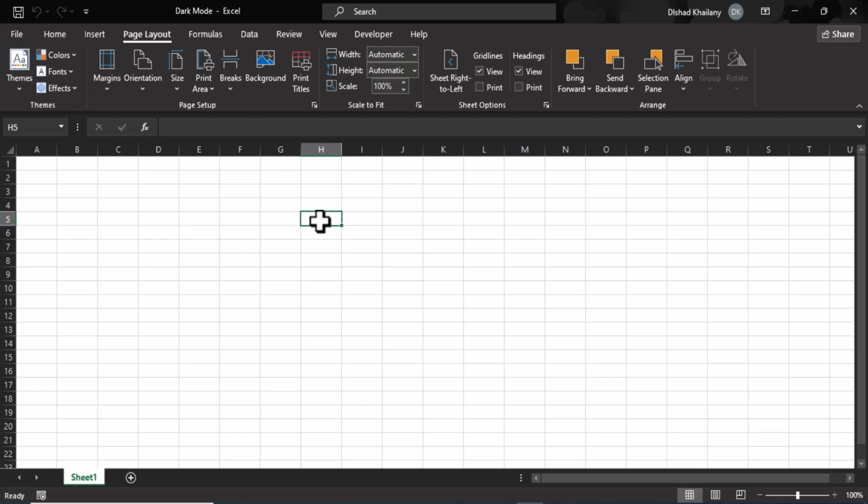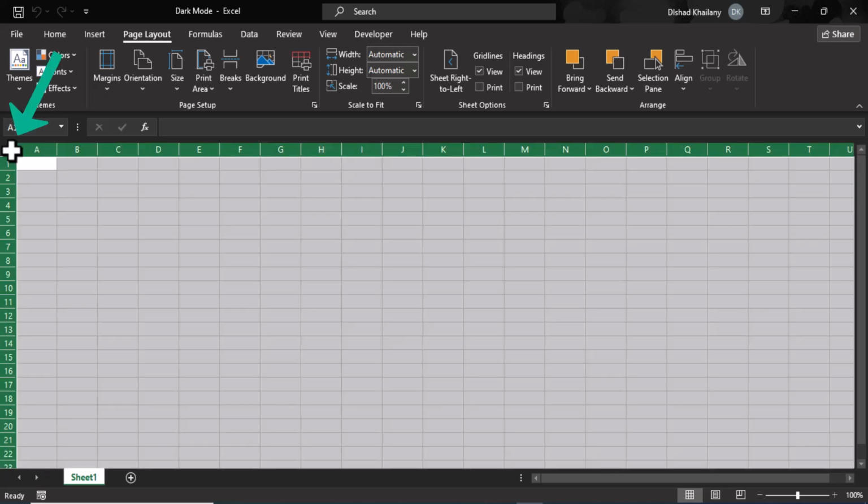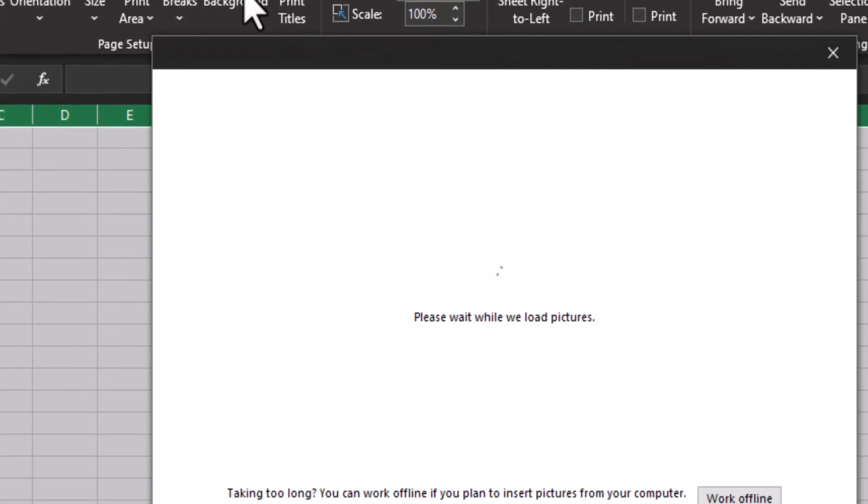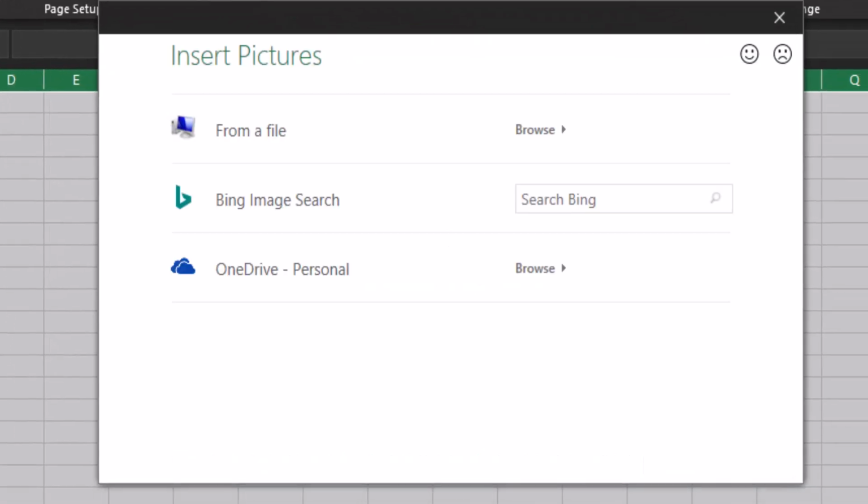To turn it into black, click on the top left corner to select worksheet, Page Layout, Background. Here you can import picture from your computer or you can select from your drive.